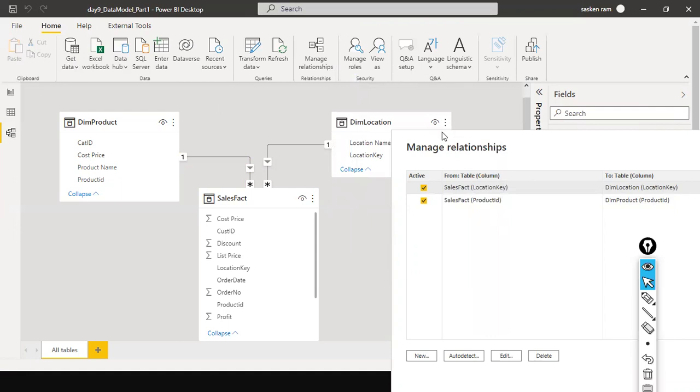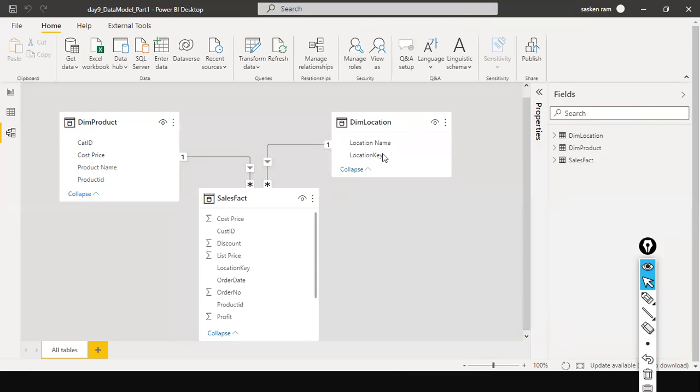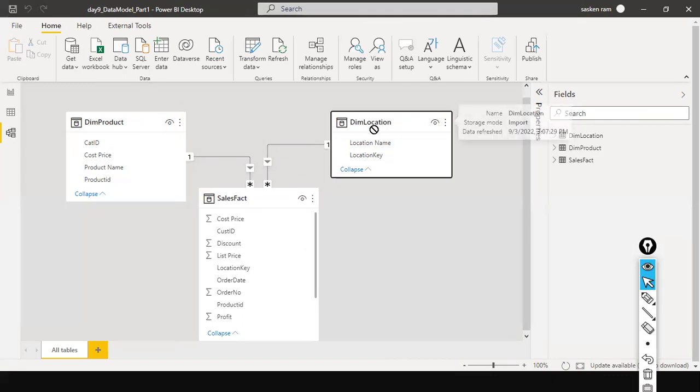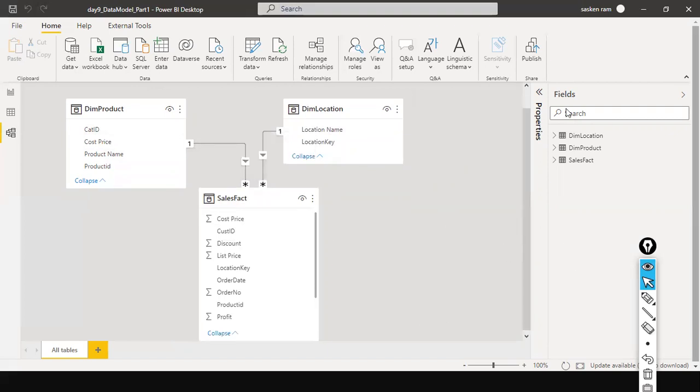I already explained this, but don't worry, I will walk you through it one more time, how to create the relationship manually. Look here at these three tables, especially the dimension tables. I moved the dimension tables above the fact table because the relationship between the product table and the sales fact is unidirectional. If I hover the cursor here, product ID gets highlighted in both tables, the product table as well as the sales fact table.